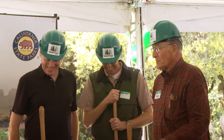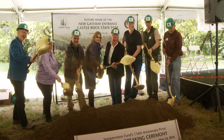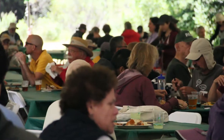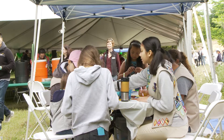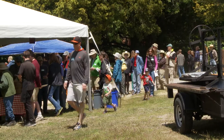Sempervirens Fund has been working on this project for several years, and today is the grand opening celebration — the launch of the construction of the park. I am pleased and as proud as I can be for this celebration. We will be breaking ground imminently; this is going to be a very exciting project, the fulfillment of a dream. On behalf of our foundation, we are so grateful to Sempervirens Fund for everything you've done with Castle Rock State Park, and we're extremely excited about the new entrance. Good job, Sempervirens — what a fantastic thing for so many people who are going to enjoy it in the future.